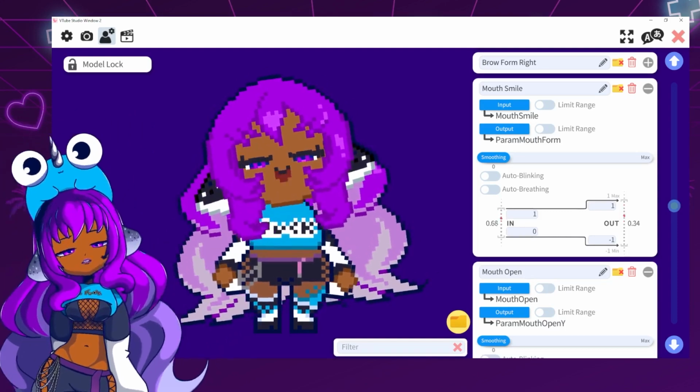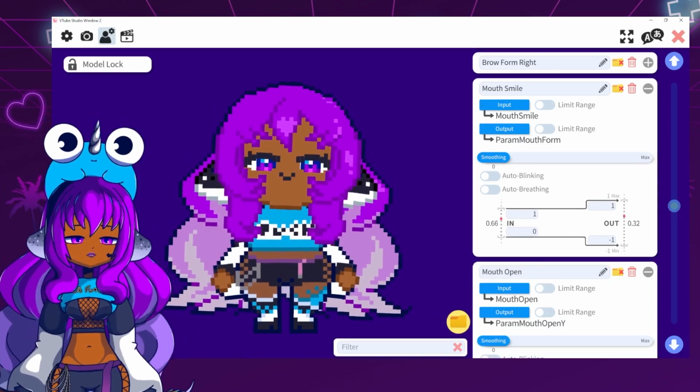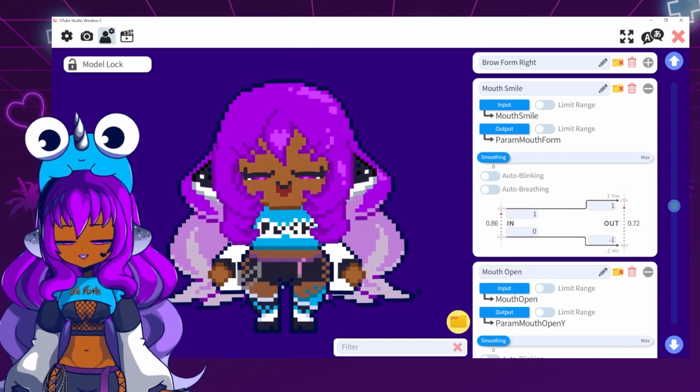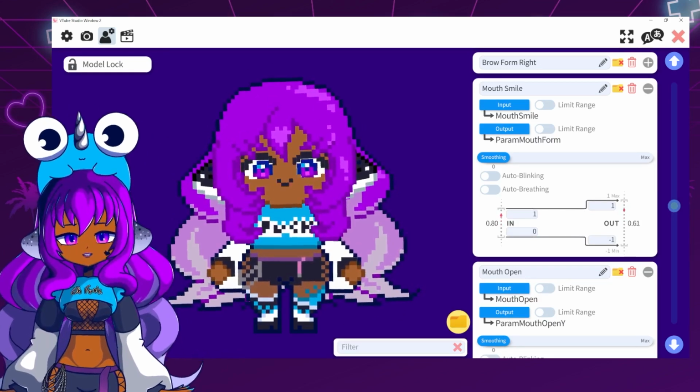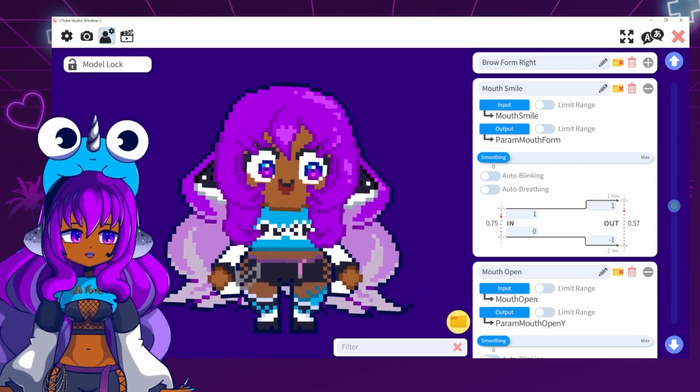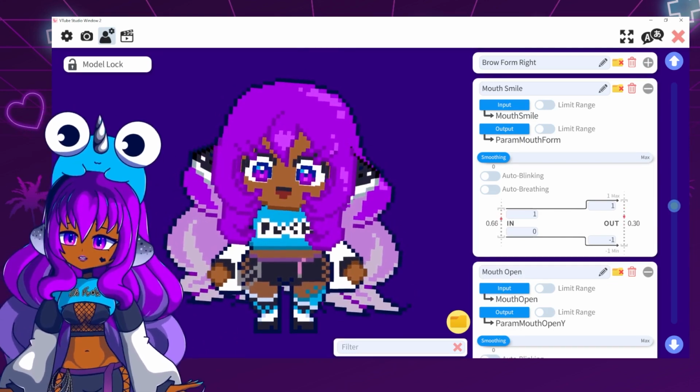This one's probably my favorite by far. For this parameter, I recommend you turn that smoothing all the way down to 0. That way you can get the most expressive mouth you can possibly make. For my current model, I'm using VBridger, so I don't really have to do anything. But for this model, it's gonna need some tweaking.